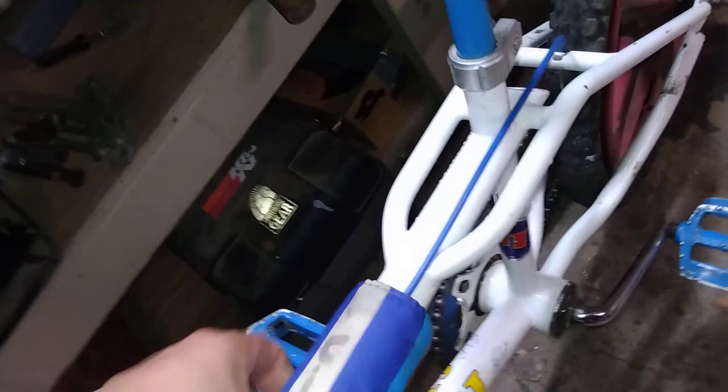Tough Wheel 2 — spray painted diesel white, that one's white, this one's actually red Tough Wheel 2. Metal flange on both of them — no metal flange on the back, plastic flange on the front. Not a bad survivor. Has this person's name to hold the bike written on the pad set — that'll probably come off with Mr. Clean Magic Eraser. We'll see what this bad boy looks like.